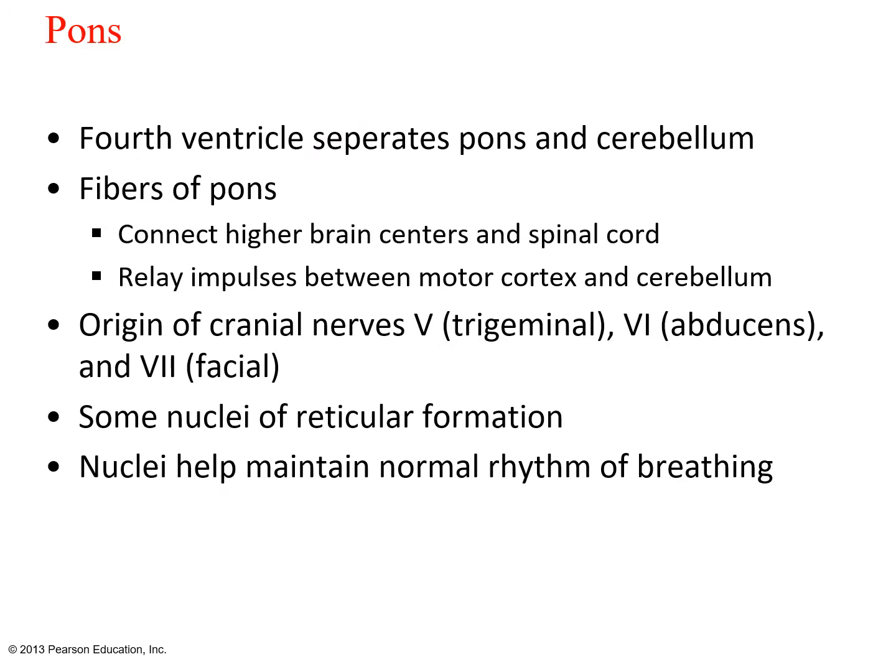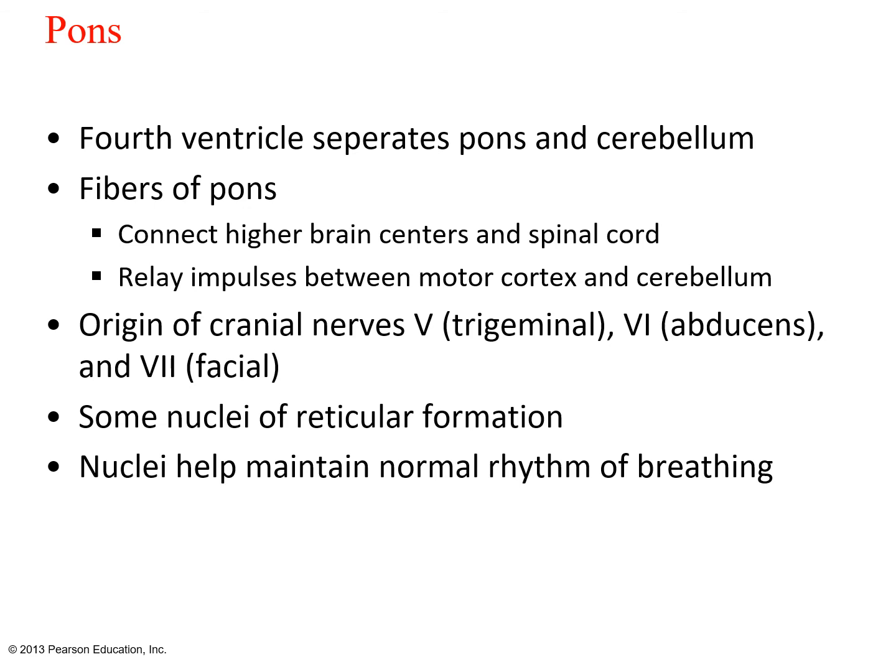The pons is separated from the cerebellum by the fourth ventricle. It contains a lot of fibers, which again are parts of tracts. So this is white matter. These fibers connect higher brain centers to the spinal cord, and they also relay impulses between the motor cortex and the cerebellum. Now, as we'll find out in more detail later, the cerebellum is responsible for fine-tuning movements that are initiated by the motor cortex. So the pons is responsible for coordinating the impulses from the motor cortex and the cerebellum.